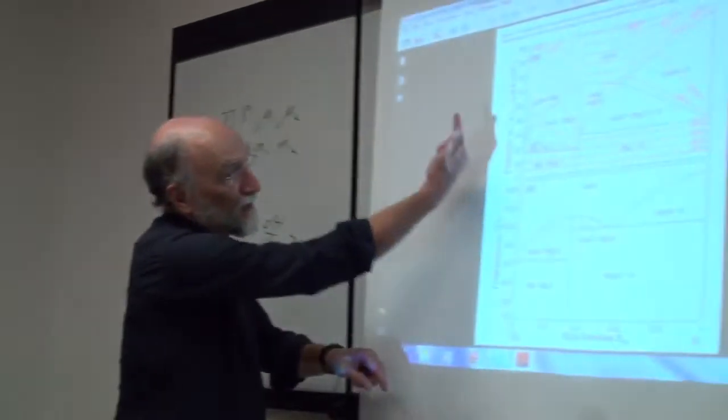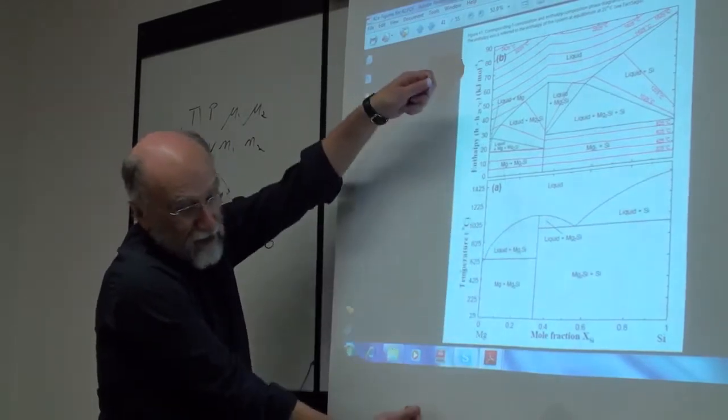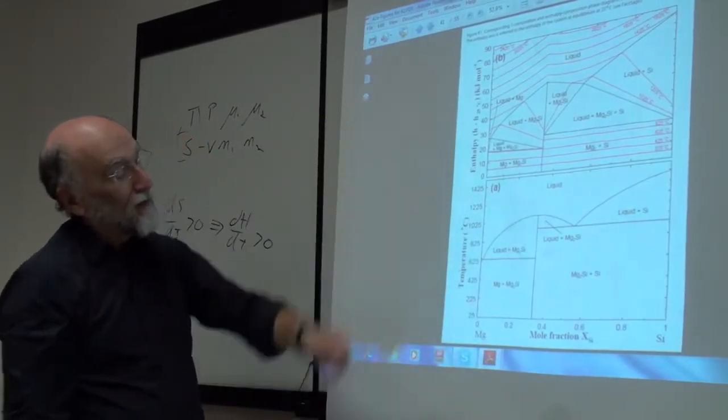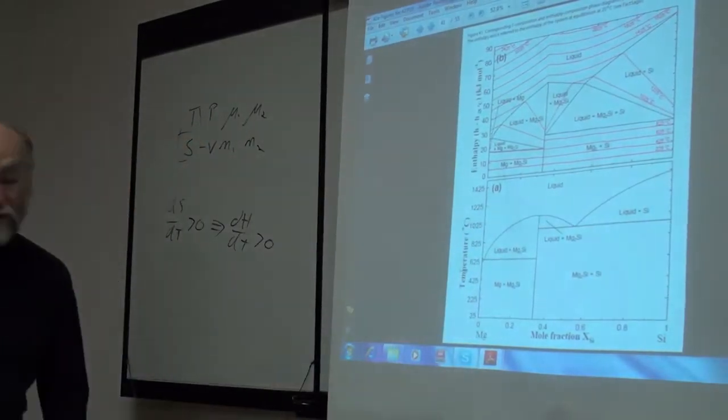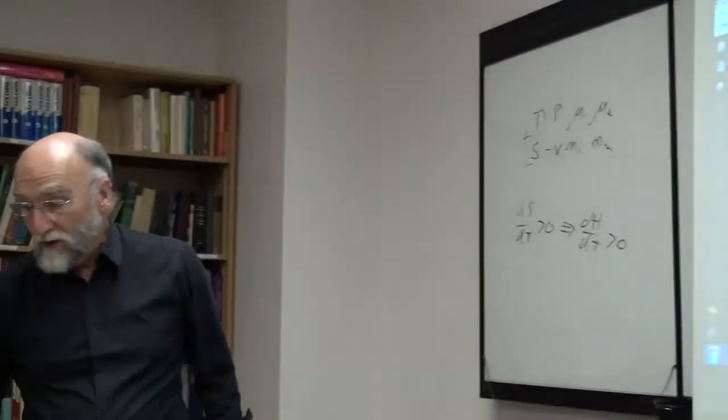As I replace temperature by entropy, it pulls it. As you go up in temperature, you go up in entropy. As you go up in temperature, you also go up in enthalpy. You can take my word for it that you then end up with an enthalpy-composition phase diagram. And this is a phase diagram which obeys exactly the same rules of construction as a three-dimensional isothermal section, if you like. You have one-phase regions, you have two-phase regions with tie lines, and you have three-phase triangles.